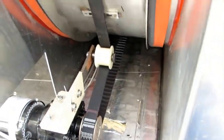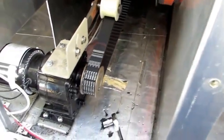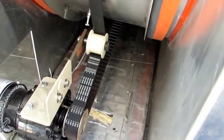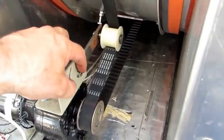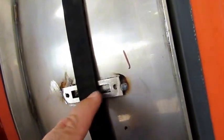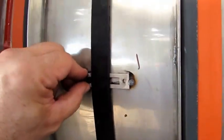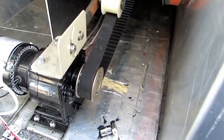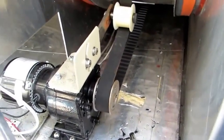I forgot to mention that when you shut these machines off and that wheel is hot, there's a program in the computer here that tells this motor to keep running and keep this desiccant wheel turning. And I utilize that to our advantage here by putting the final tension on this belt while it continued to turn and cool down. And we can see from here that our cogs are engaged in the drive cogs of the wheel. And so that worked to our advantage. Okay, so now we're ready to put the cover on, bolt this puppy back up, and get out of here.